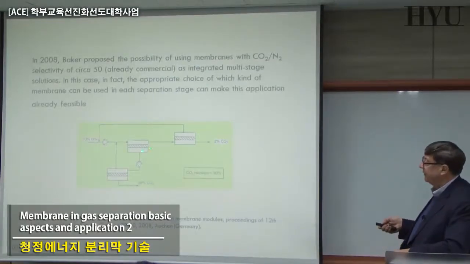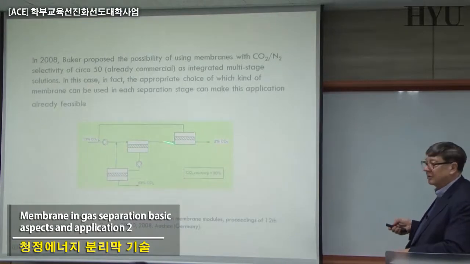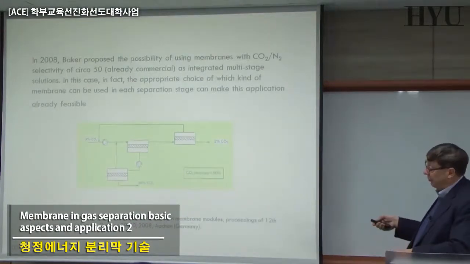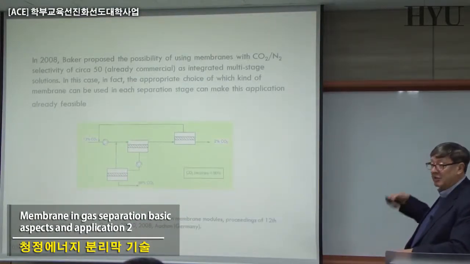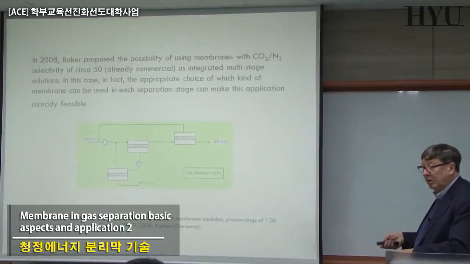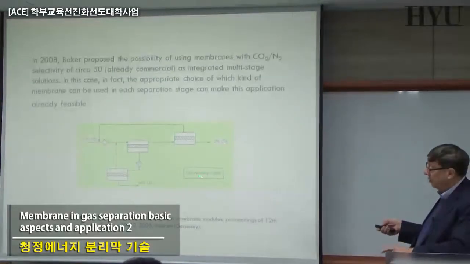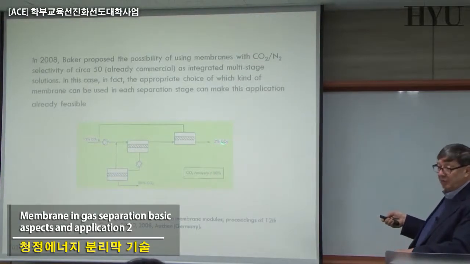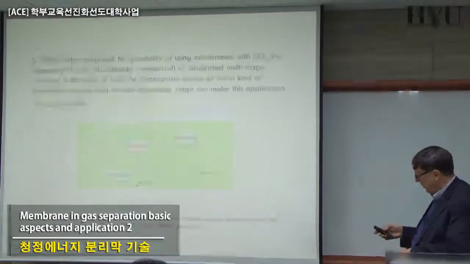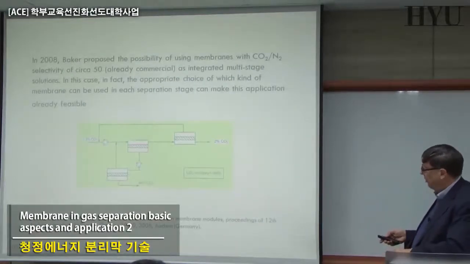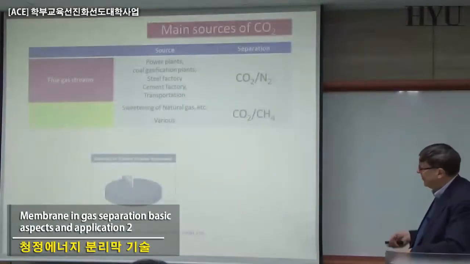Having these two in countercurrent and one in concurrent, and if you go to big installations this will be a cascade system, you can obtain basically what is requested: about 90% recovery, and one effluent with a very low amount of CO2 in the other effluent, just by combining existing membranes in three steps.